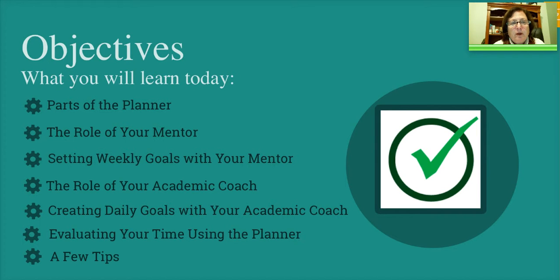We're going to cover several things. What you're going to learn today is you're going to look at the planner together and we'll go over some of the key points of the planner. You're going to learn about two new people that are going to be integral part of this planner and your second semester experience, your mentor and your academic coach. We're going to talk about how you use your planner in terms of evaluating the use of your time, and I'm going to give you a few tips on how to be most efficient in the use of that time.